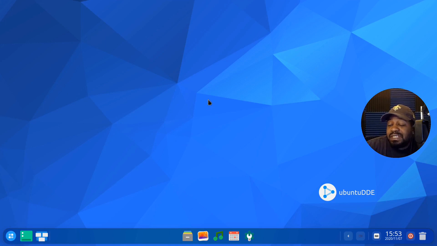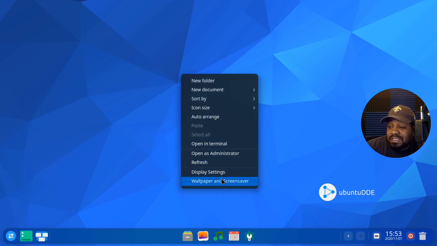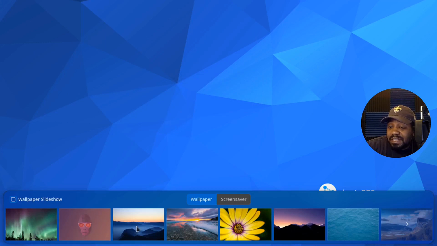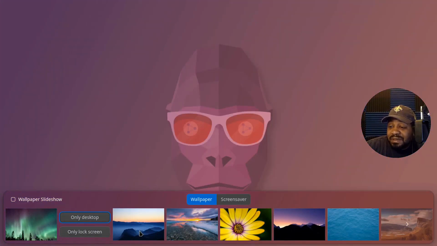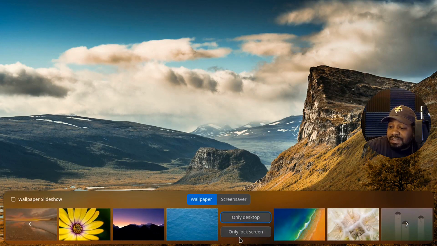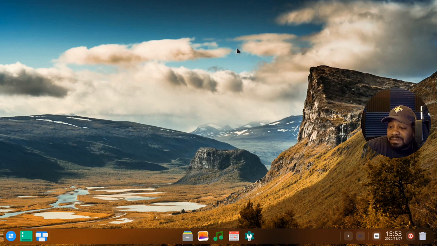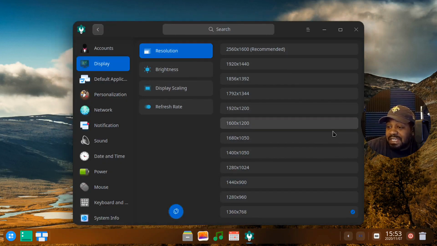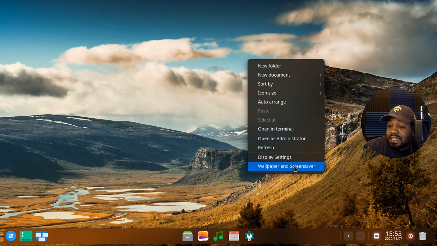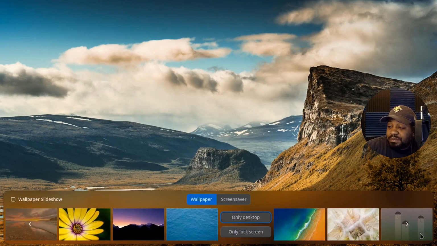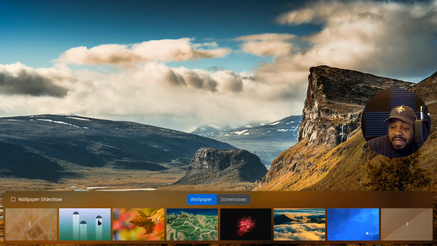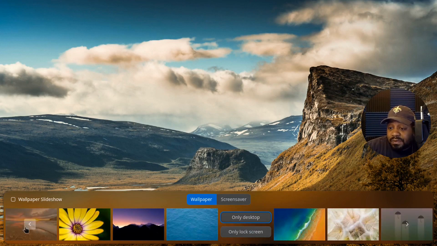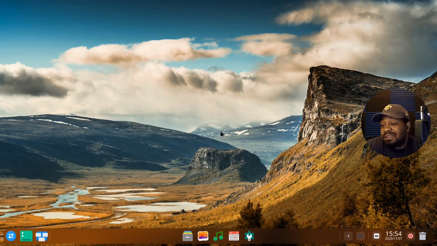But that's pretty much it on the Deepin Desktop. I didn't want to go too deep within the system. But yeah, you can obviously change the wallpapers and all that stuff. You can modify the desktop or the actual background images right there. Display settings, I showed you guys that. I had to fix the screen multiple times, but they've got some pretty cool backgrounds, or wallpapers, for the system.